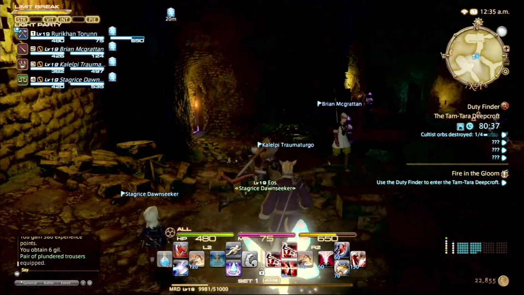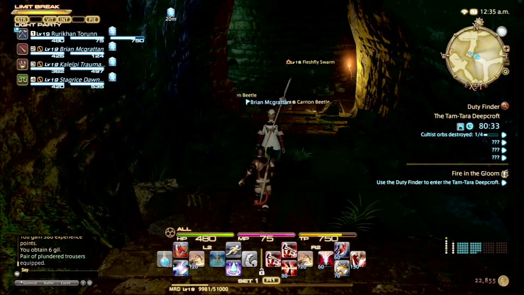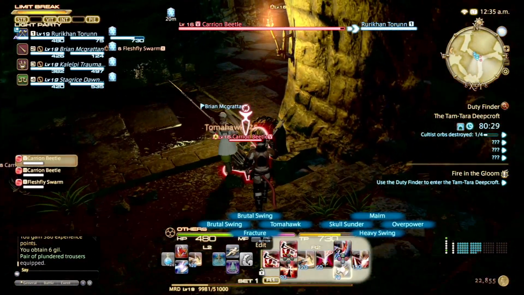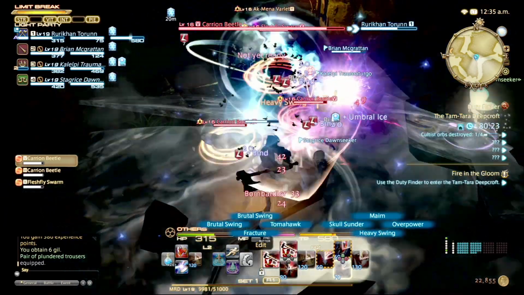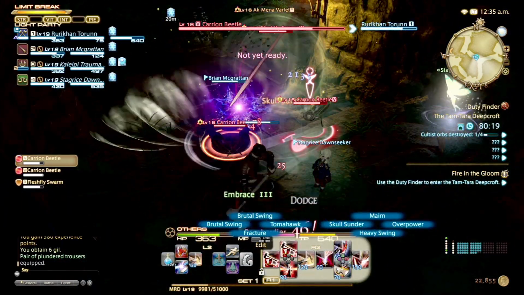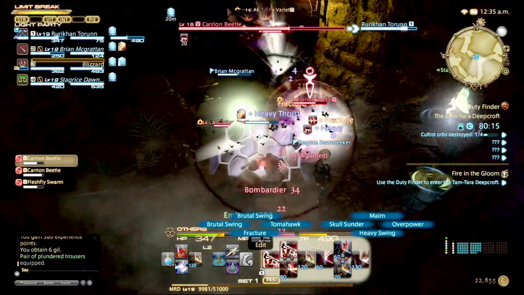So now we get to go to the left side here. I was just checking out, seeing if there was any other route that we could take. Turns out there wasn't, so I was just trying to get target on that carrion beetle for a Tomahawk Toss into Overpower. Tomahawk into Overpower is going to give you all the threat that you really need per pull, it seems, so long as people aren't attacking different targets from you.